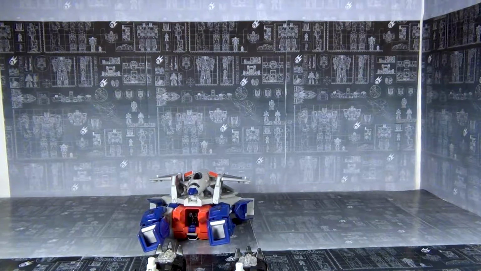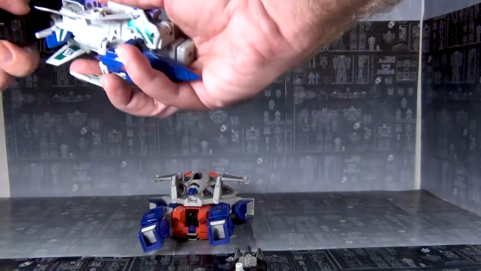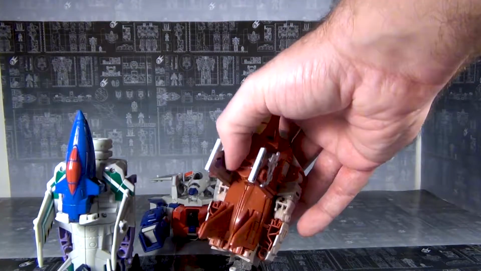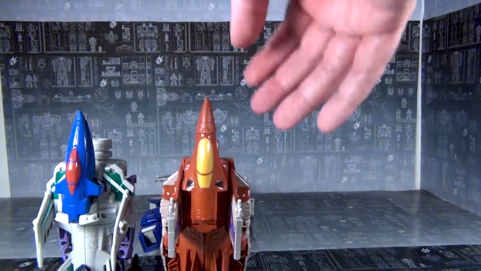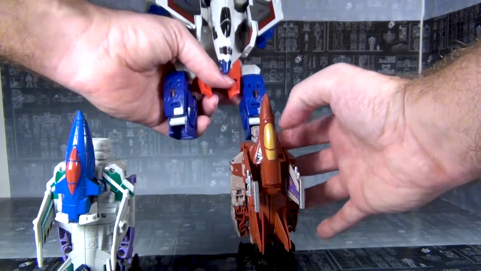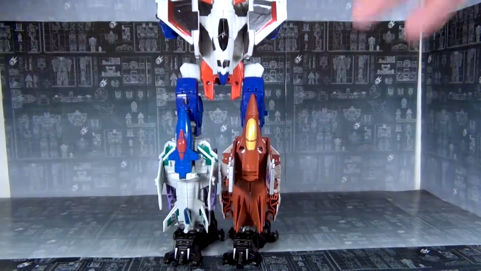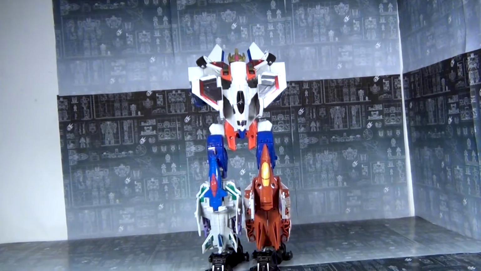So now we need some legs. And I'm going to use the TFCC needle nose and Windsweeper. So, okay, not quite perfect here, but you get the idea. We can just slide them in like you would any other combiner torso. And yeah, he's getting tall already. Well, yeah, he's already at top height, but back that up a bit.